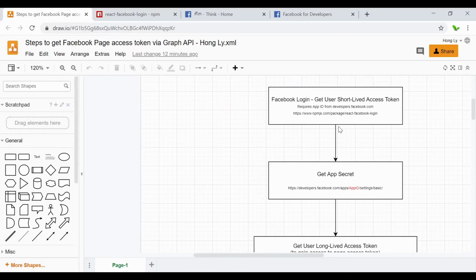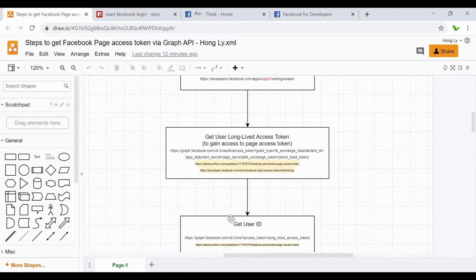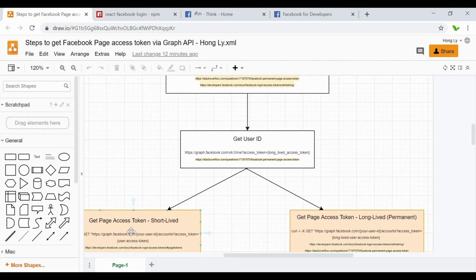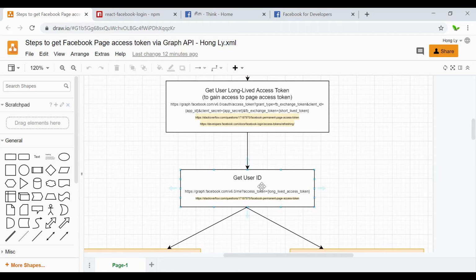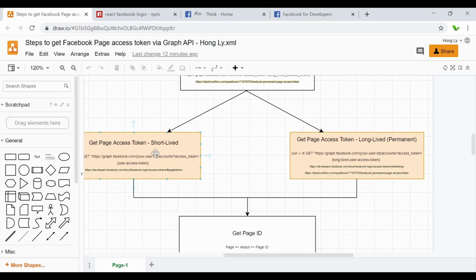The question is, can I skip these two steps to reach this directly? No, because it requires the user ID, and to get the user ID we need to complete these two steps here, and this is the step that we need to follow.